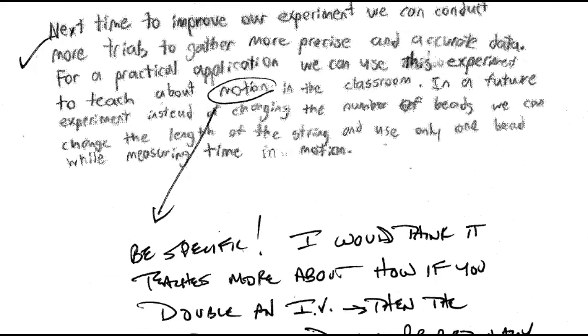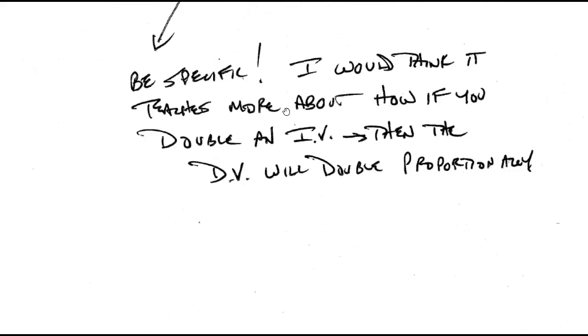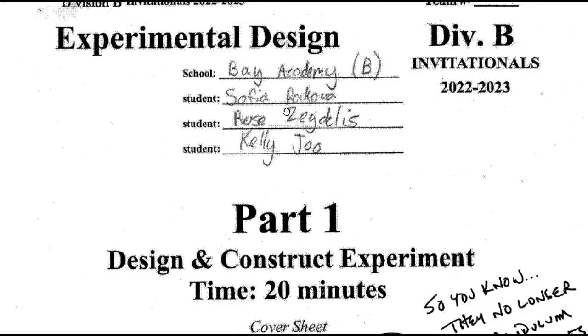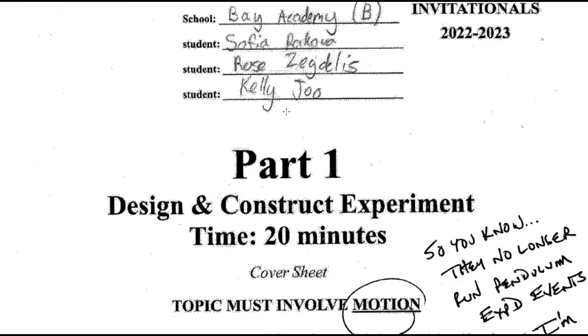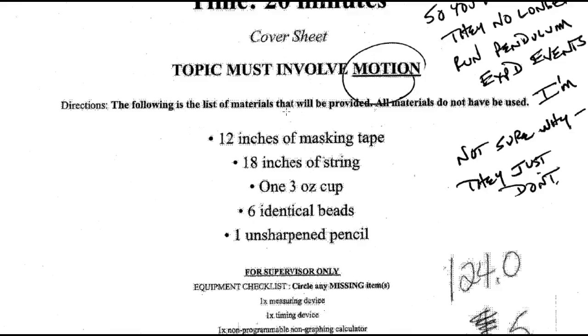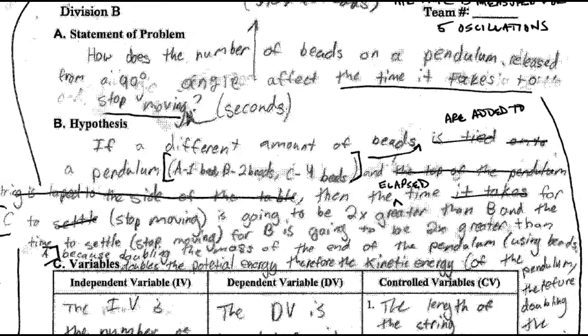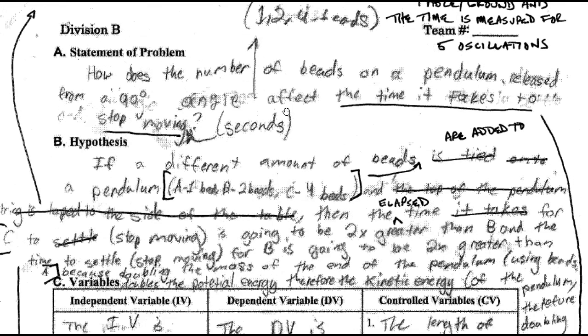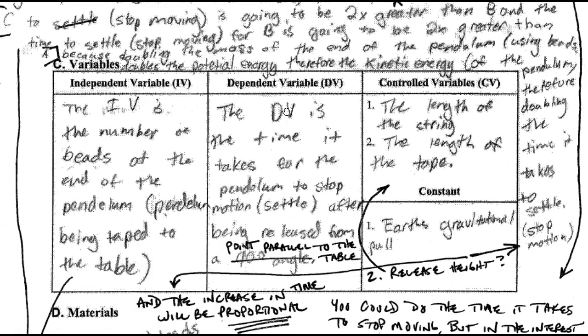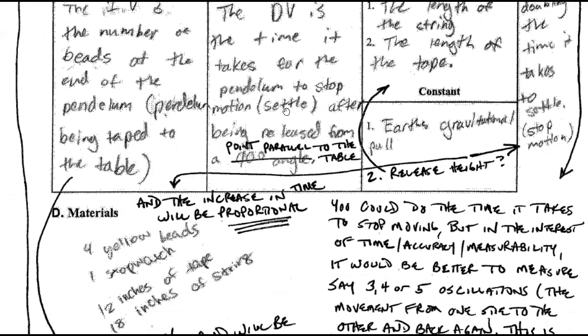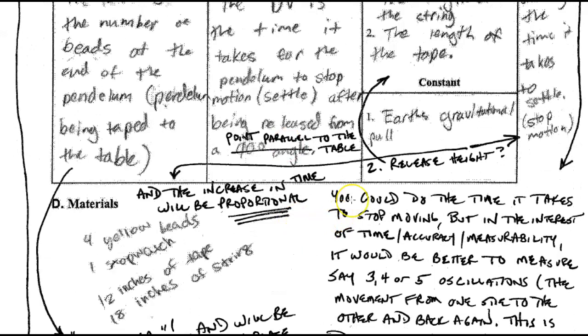Be specific. Yeah, read through this. Be specific. Let's see. Okay, we only have about a minute and a half left, but I want to show you a couple of things. Read through these. They made the same mistakes that the other group did. Oh man, hold on. Okay, so let's get back to this.